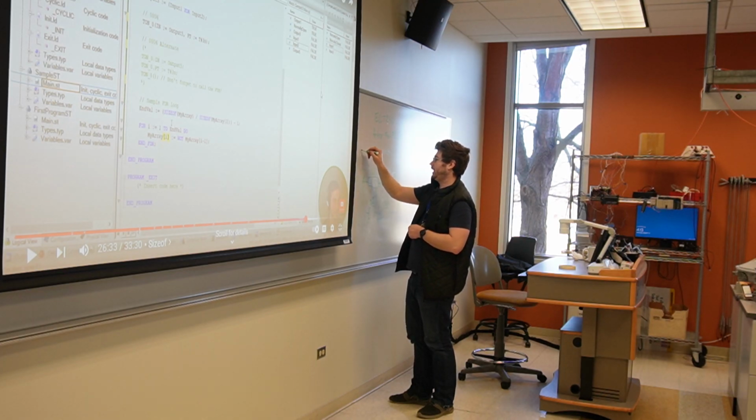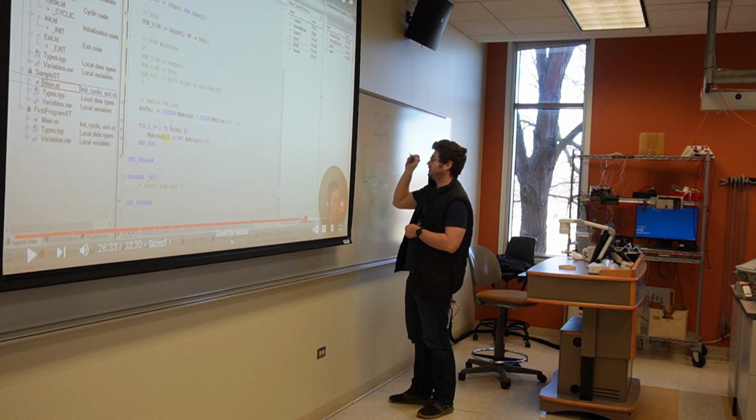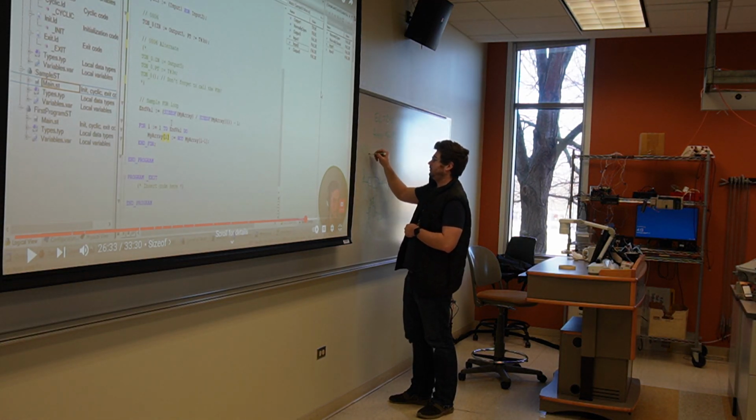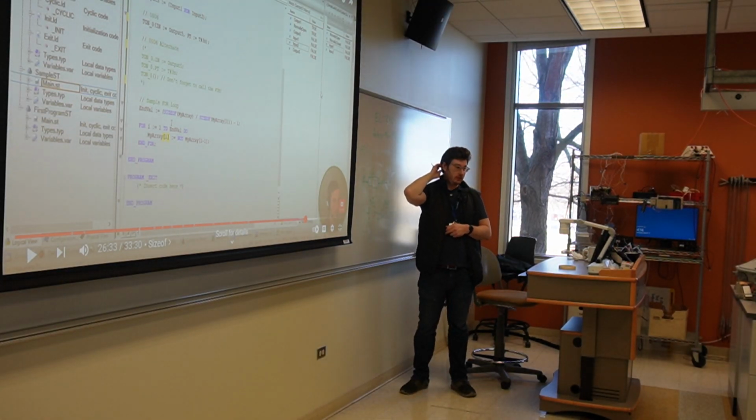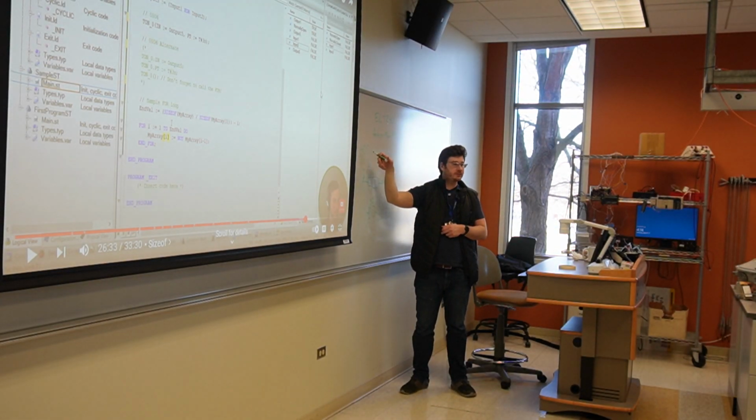So for example, if we had an array A, to get the first thing inside of that array, we would have to reference the 0th position. This is what's called 0 indexing. A lot of things will be 0 indexed.